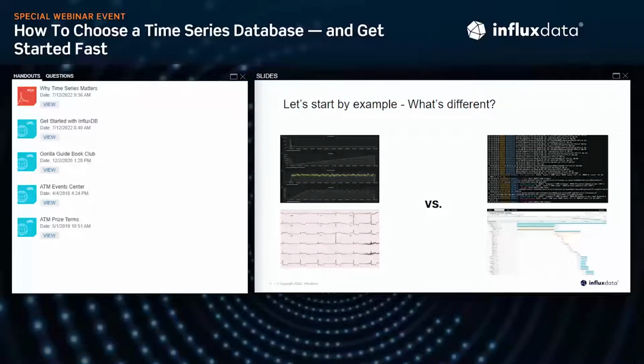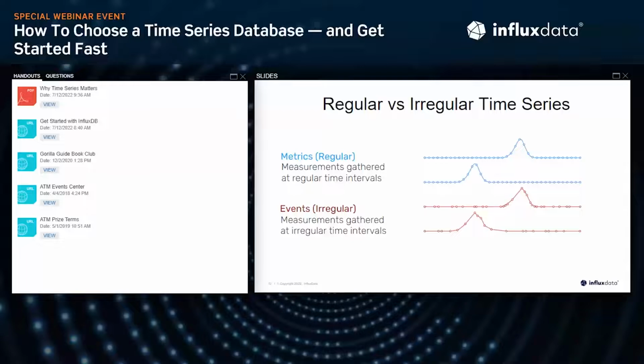So as I kind of covered, the difference here is regular versus irregular. For these metrics on the left, maybe every minute you're taking something. It just happens, and that's how you slice that data. And then on the right, you have these kind of events, or what we call irregular time series. If you look at these dots on these charts, you can see this is a classic regular. You're taking a snapshot of what that value is at the same time, no matter what. In this case, with events, they can be bunched up at certain time periods. You can have a bunch of events all at once. At other times, they're going to be less frequent.